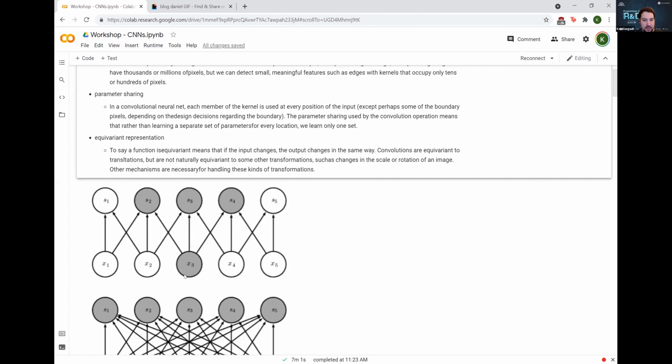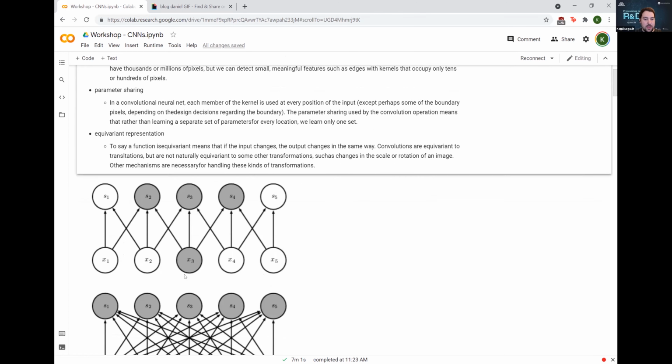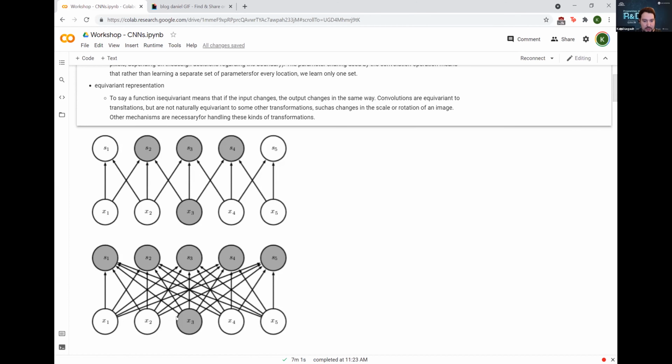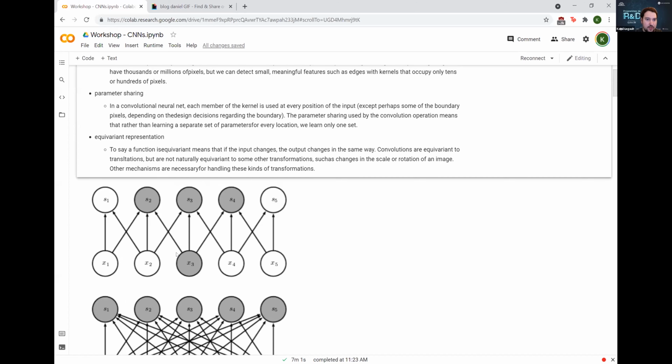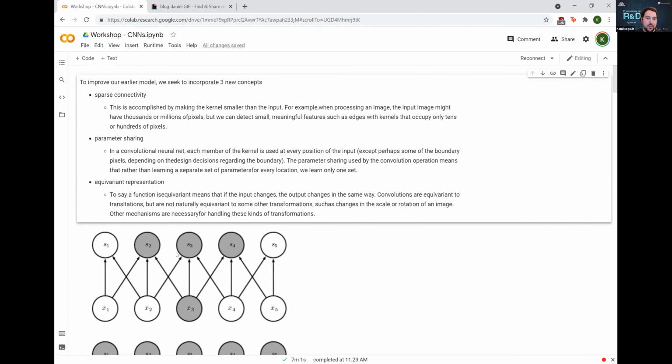Also, parameter sharing. The other problem with this fully connected layer is that every input gets all of its own weights. But if we're looking at a group picture with multiple faces and I'm building an algorithm to detect faces, does it make sense to learn new parameters for each face, or should I just learn one set of parameters and reuse it on each face? It would make sense to just learn one set. So the new concept here is to be able to share parameters between representations.